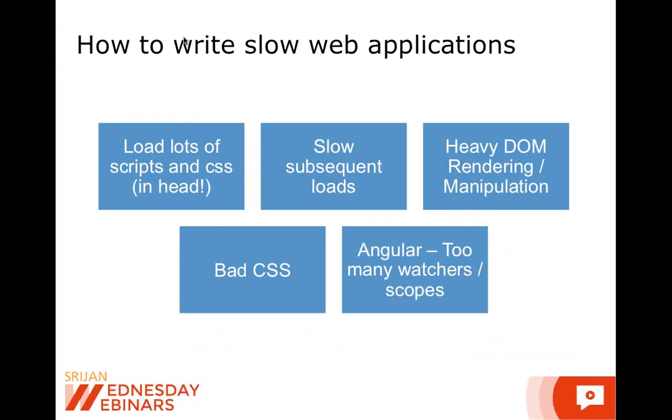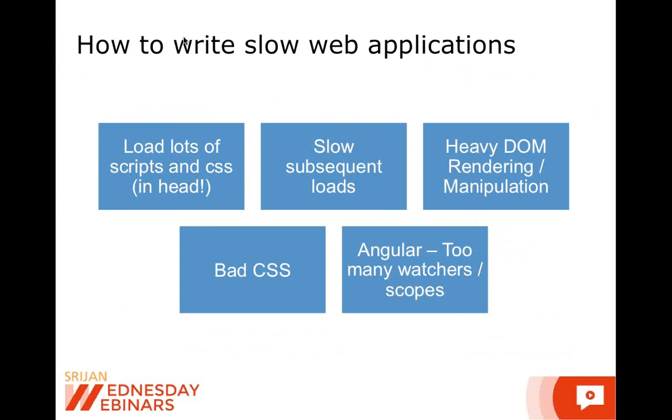Next, this gives us a structure to start writing our applications, but let's talk about what creates slow web applications. These are some of the most common reasons that we've seen across projects that cause slowness, whether it be the slow loading or the slow rendering. The most common reason for the initial perceived slowness is loading lots of script tags and CSS in the head tag. The reason why this is not recommended is that script tags are what we call blocking tags, which means while the script loads, no other activity happens. So if the script tag is in the head, the rest of the HTML does not load until that entire script has loaded. Whereas ideally, you at least want to let the user know of some activity, have some HTML rendered to the user to tell him something is happening so that he's not stuck staring at a blank screen.